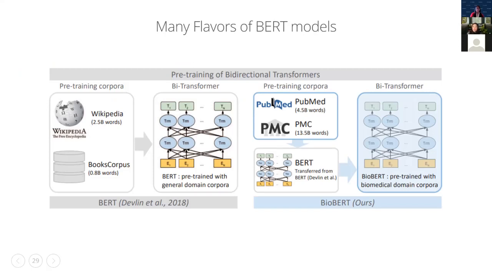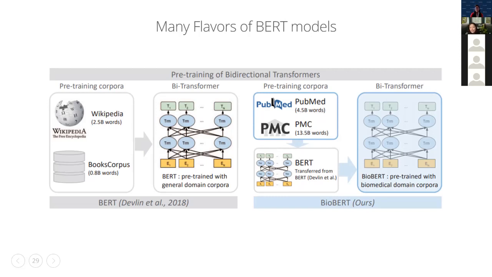Also, they're pre-trained on massive corpora of text. So BERT and most of its derivatives are trained on general English, just like the general word embeddings, like Wikipedia and the internet and the books corpus. But there are also biomedical flavors of BERT. So there's BioBERT, which adds in training on PubMed articles and PMC articles to give it some medical background knowledge. And then there's also clinical BERT, which adds in some pre-training on ICU notes to give it some sort of, presumably, clinical context. So there are actually many other flavors of BERT now, and they all have their own kind of variations.